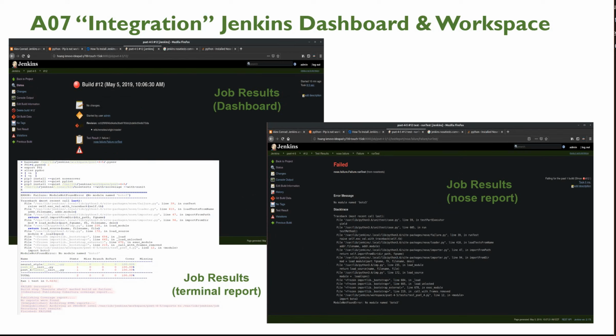Here are the results in detail, the dashboard results. Here are the details of the run, what kind of problems it found, and here is the report from Nose, similar to PyTest.